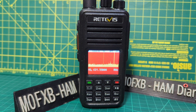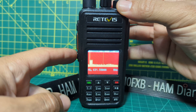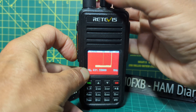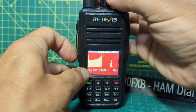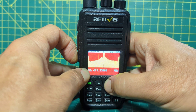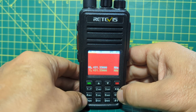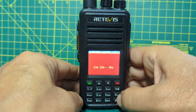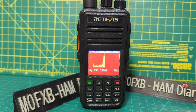If I type something on my phone — I've got 434.550 — it should pop up. Now we need to work out what part of the band was scanning. See this button here, let's call it the function button under the PTT. Press it and we can move the scope up and down. Let's type a frequency: 434.350 — hold it down, key the mic. There we are, that was me.